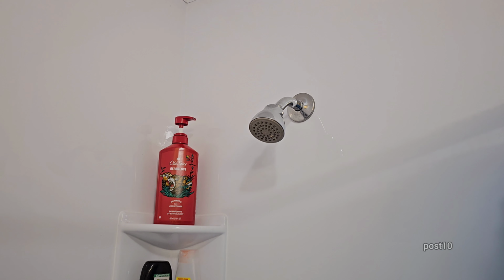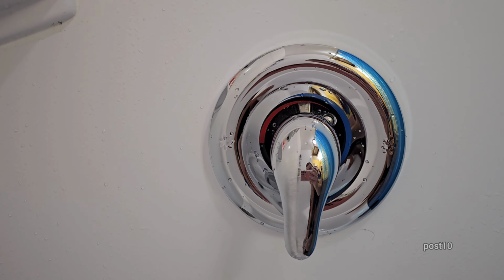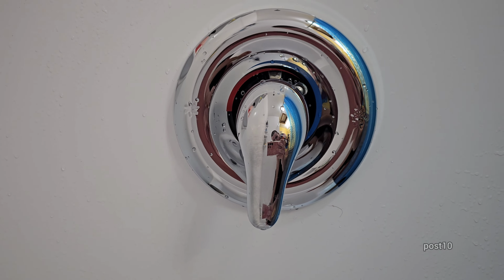All right everyone, just clean the tub, clean the faucets and stuff. The walls I don't think need it, so I'm not even gonna bother. They don't look dirty visually, so I'm not gonna take the time to clean them. The shower head also is not visually dirty, but take a look at that shine. You can see your reflection in it now.